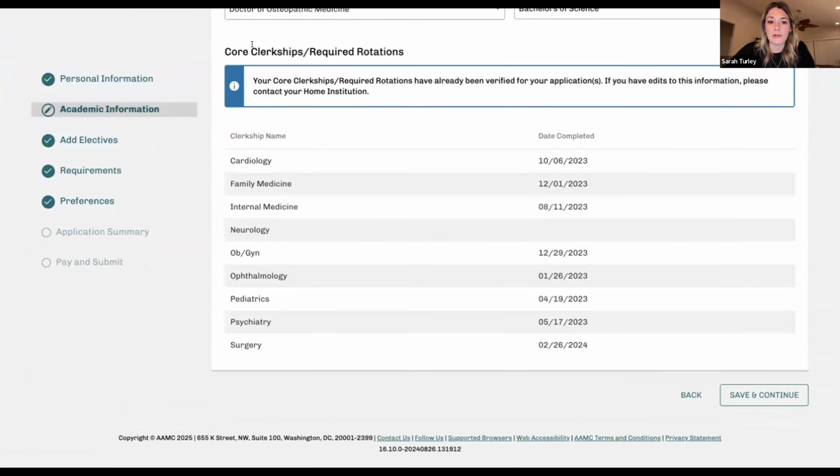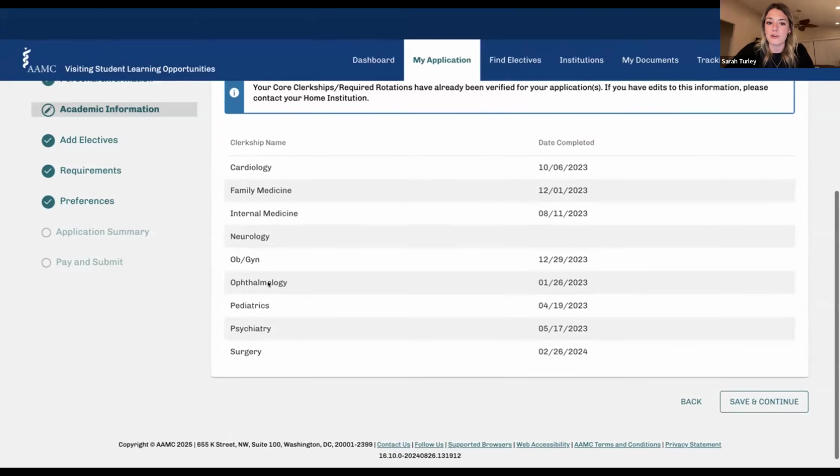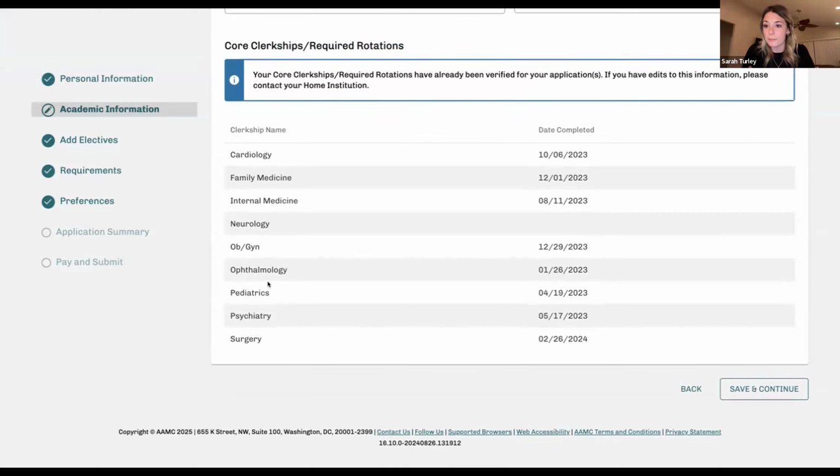We got some questions about these required rotations that you guys are going to input. If you have any questions, make sure you ask your school directly. Make sure you have your dates down. I went in and double checked with my evaluations that everything was right. If you have specific questions, like if you took a board prep elective rotation, double check with your school. But you should have everything that you've completed that is pertinent to your education. Even if it is a board prep elective, I put that into my required rotations, even though it wasn't a core.